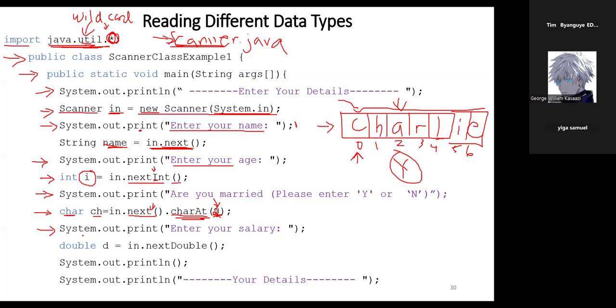The other thing is the output, enter your salary. You notice that all of these things are being displayed on the same line. The beauty is, whenever you pick an integer, after this you're going to press the return key or the enter key, so the cursor will go to the next line. Even here, it will go to the next line. Even here, it will go to the next line, because you might ask, after I pick data, why is this information being displayed on the next line? It's because after you pick this, you press the return key, and the next output will be put on the next line, even if it was print, not println.